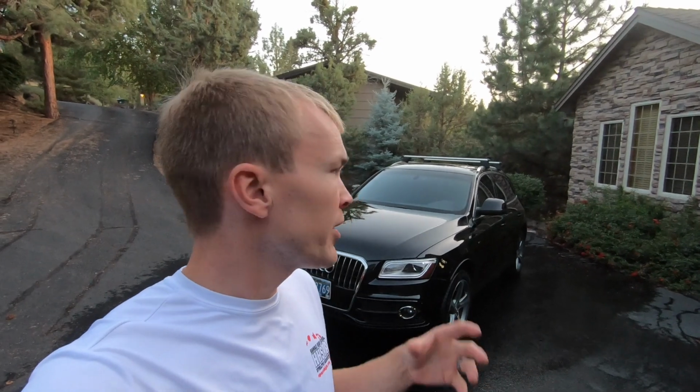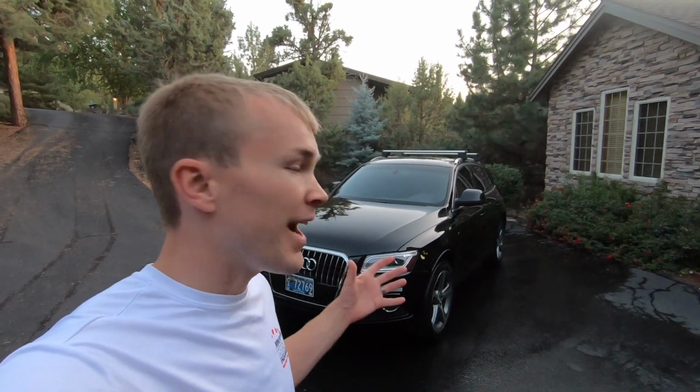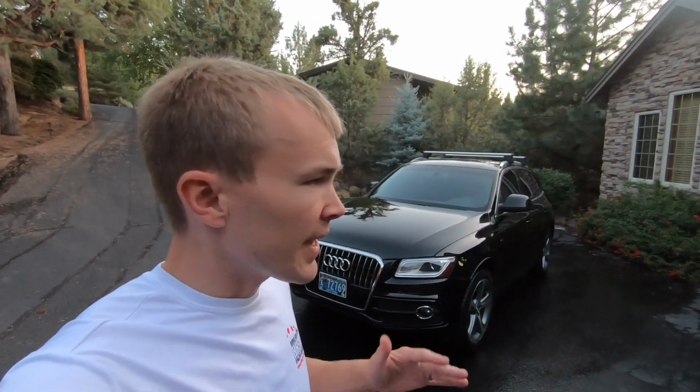It's a really solid vehicle, but we've got a second baby on the way, and the car's already really tight with just one kiddo. So putting a double stroller in the back, getting 2 car seats in, the thought of trying to go on trips, this is our primary family vehicle, and so trying to do those things in the Q5 is starting to seem less practical. And so I figured I'd test out the market. If worse came to worse and we can't get a good price for the vehicle, I'd be happy to keep it. So kind of testing the waters a little bit, but now that I've actually got somebody coming to look at the vehicle, it feels very real.